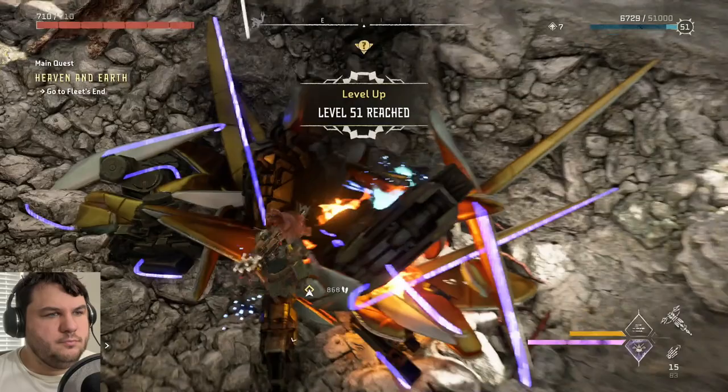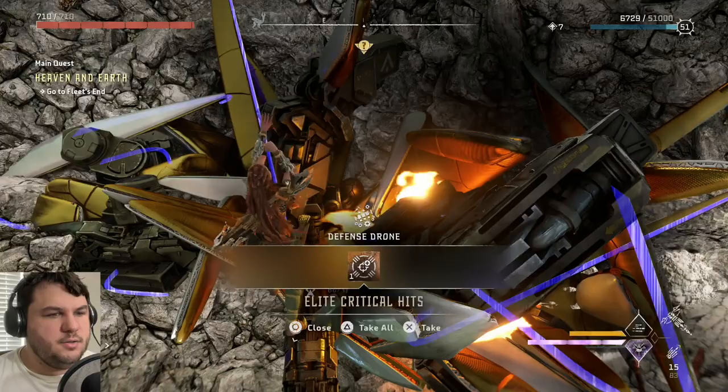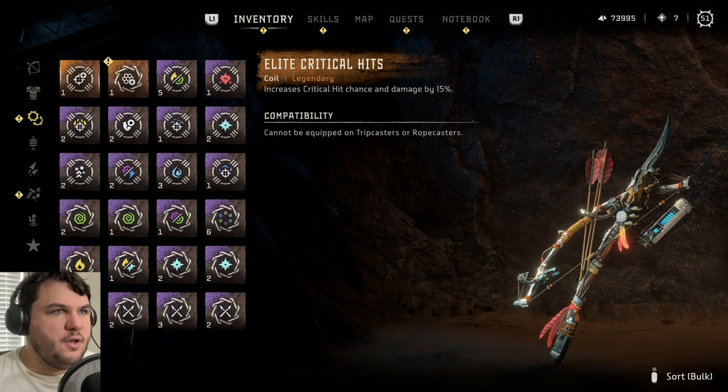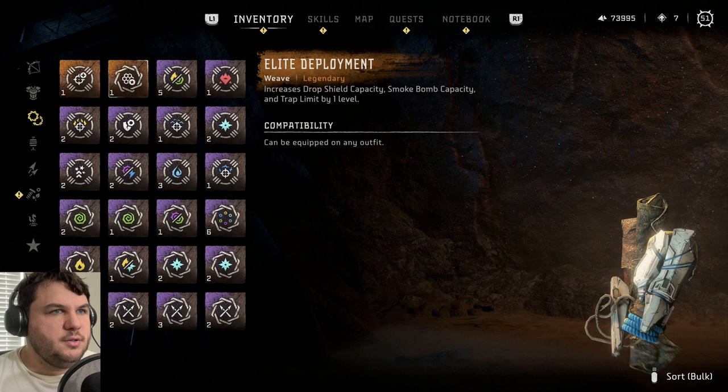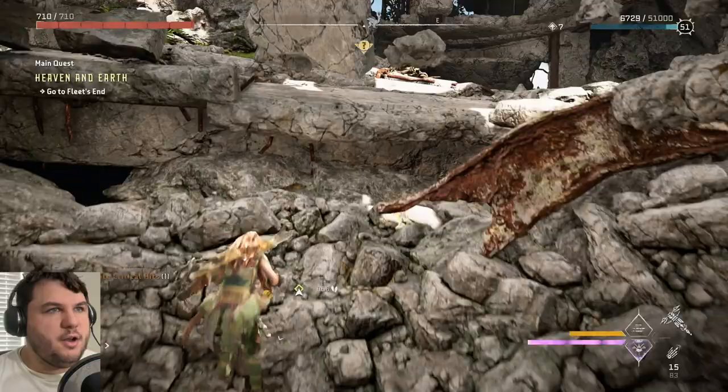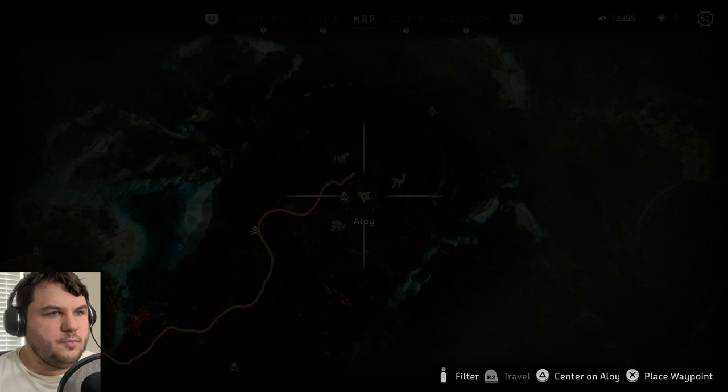There we go. Elite critical hits? What is that? Is that a weave? Oh, it is. Elite deployments? Can be equipped on any outfit. Elite critical hits on tripcasters or ropecasters. Alright, well, I don't use those, so. Huh, okay. Neato, though. Let's go to this campfire.